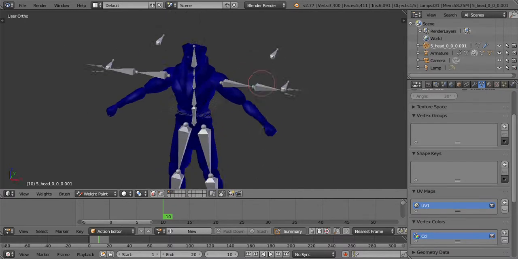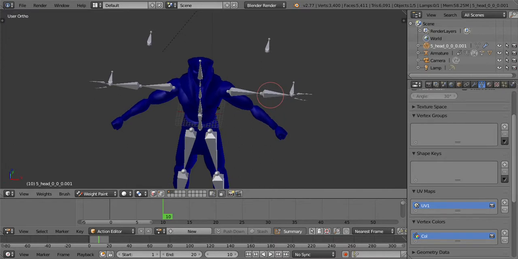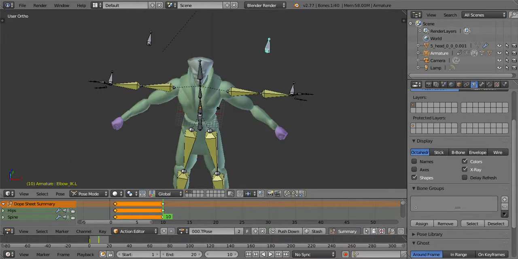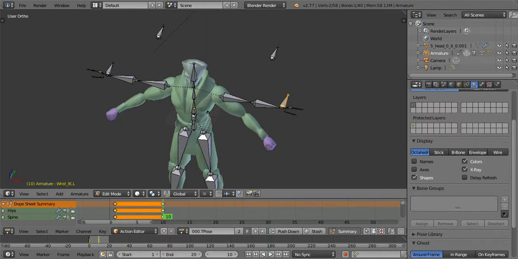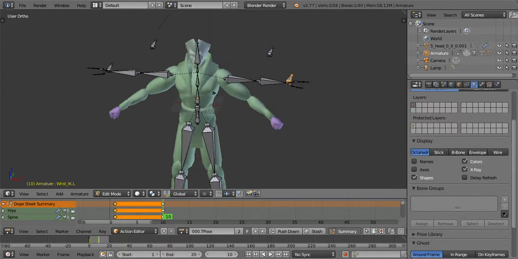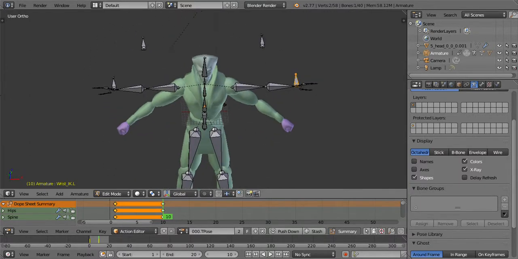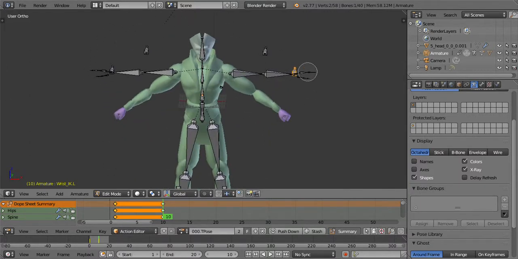There are two methods. One is more time consuming and gets better results. One can be used for quick testing. So let's start with the quick one without further ado. So the first thing, we go to the armature and we go to edit mode and we try to align our armature to the model. That is, we can either try to align the armature to the model or align the model to the armature. In the case of Shinnok, we go first with the armature.